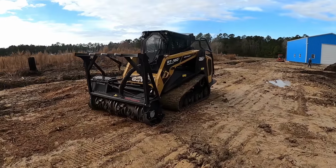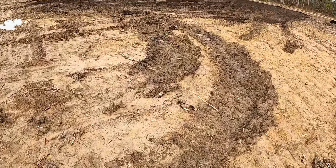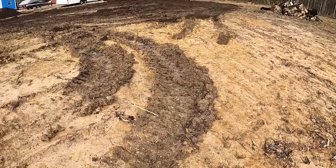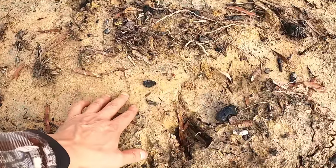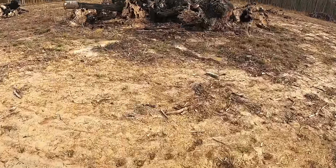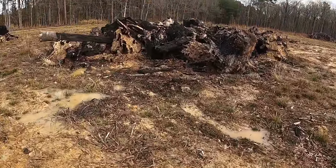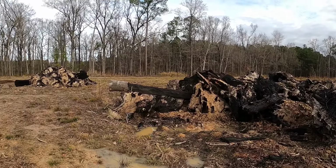All right, got the ASV out here with the pre-nod, and you can see it's a bit slick and muddy. You can see the ruts right there from the owner's tractor. This is all just clay out here, or like a sand clay mix, and when it gets just a little bit wet, it gets slick as eel doo-doo. But he wants to grind these stumps because he just has not been able to get them to burn.